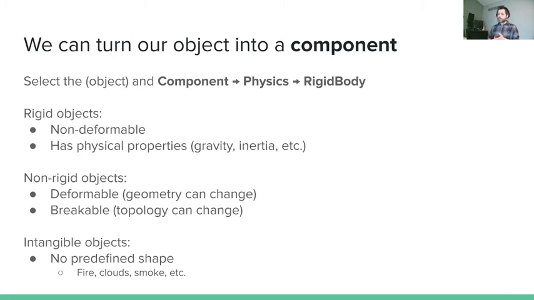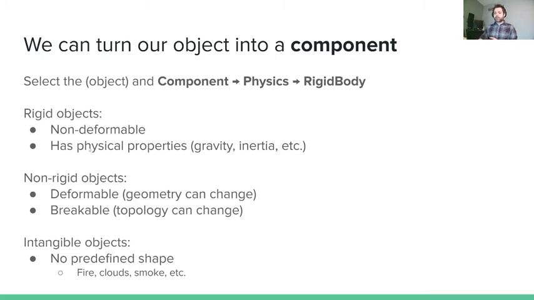Now, this is where things start to get interesting, at least I think, because if I want to make this an object with mass, I would make it a rigid body. If I want it to be an object that will collide with other objects, I would add a collider to it. And the collider is going to be kind of like a bounding box around it. Whatever the shape that I have, I would have an appropriate bounding box or bounding object, like a capsule or a sphere or a triangle or whatever we want to define.